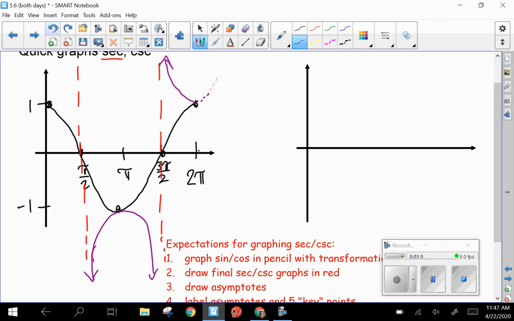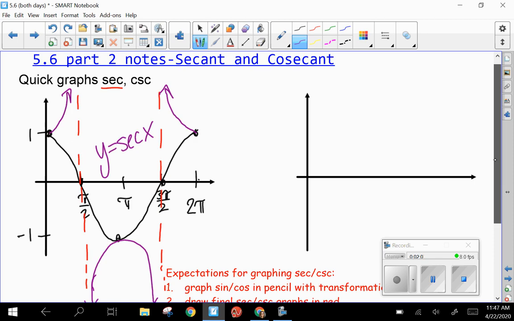Oh boy, I gotta delete all those individually. There we go. And then here's the one here. And again, there is more over here. We're just not drawing that. So the purple curve that I have there is the graph of y equals secant x. That is the reciprocal of cosine.